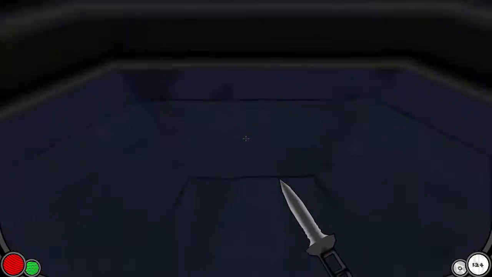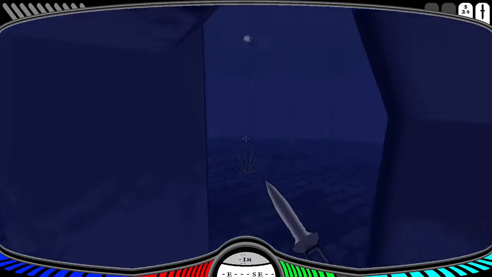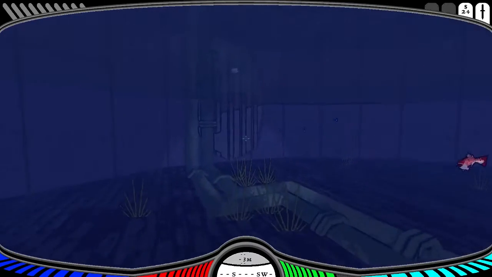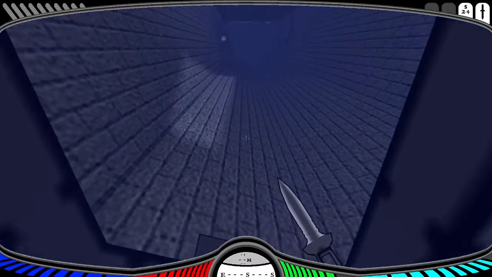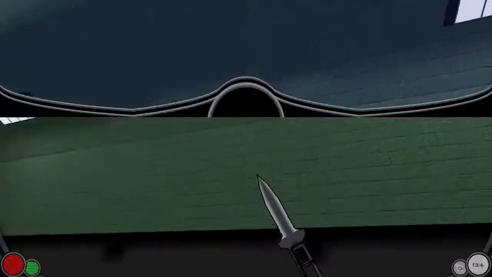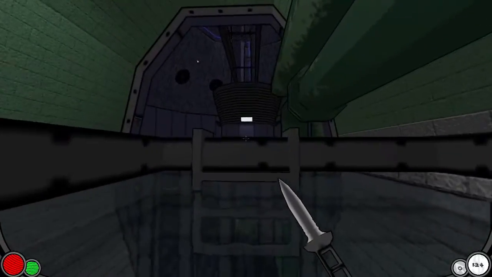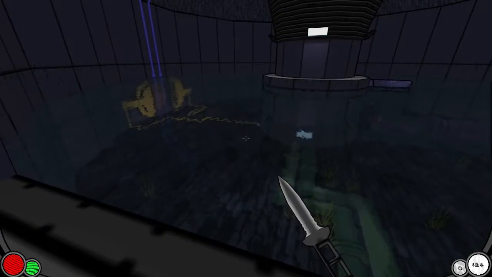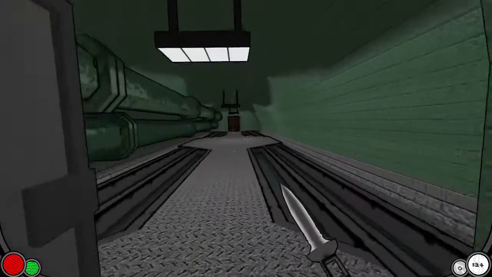Well, it's open, and we gotta deal with them. So that means I have to run back, and I absolutely need to get some more explosive spears before we deal with these sharks. So, back in here we go. Get in there. Oh, that's right, I need the ladder for this part. Okay, got the ladder. So let's run back and get some more explosive spears.